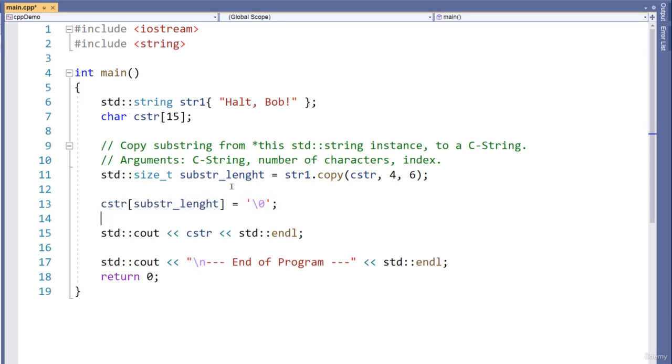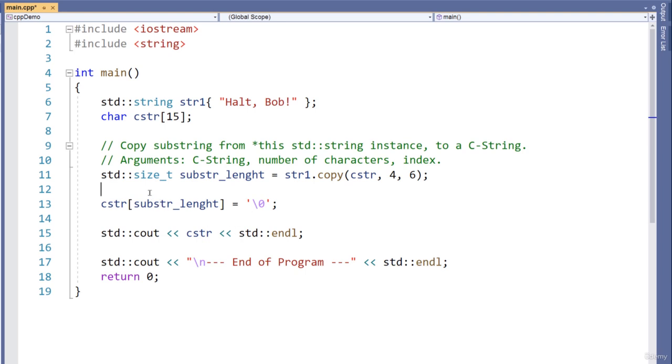Okay, so again, remember the difference here that we have. Let's say 4 here. Okay, we copy 4 characters over. So this is going to be 4. This means we assign the null character to that index, index 4. But remember, Bob is going to start at index 0, so 0, 1, 2, 3. And at index 4 then we will have the null terminating character.